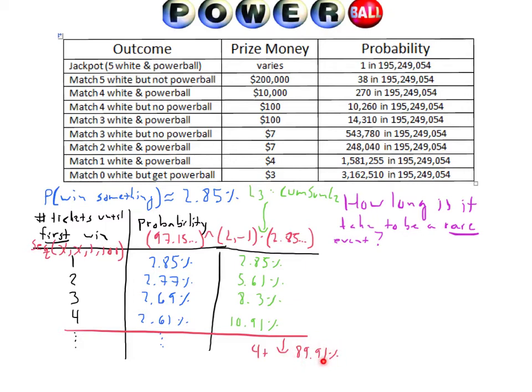And I want this number to shrink. I want this number that's going to take more than something to be really, really small, so that I've probably gotten it within the 5 years of playing this every day, that I've gotten something. So this number needs to be small, which means that these numbers need to be large, and I need this to grow to be bigger than 95%, so this is smaller than 5%.